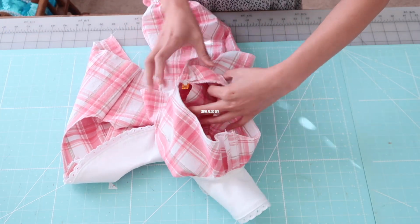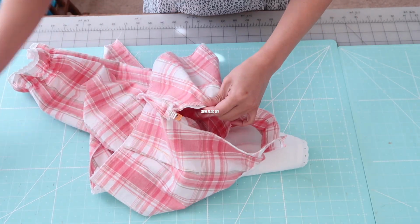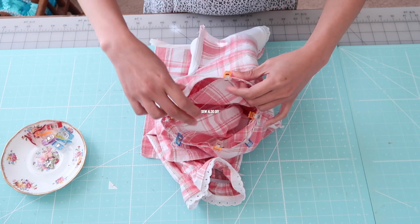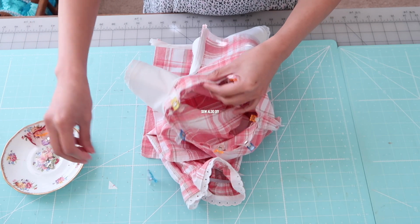By the way, my daughter was so involved when it comes to designing her dress. She pretty much put all the design details that she wanted for this dress, and she was constantly checking on me every 10 minutes.